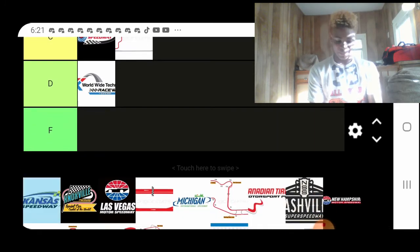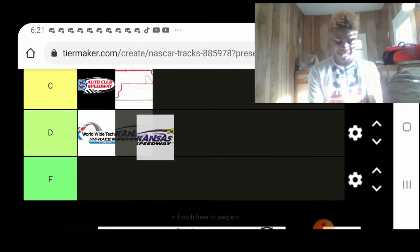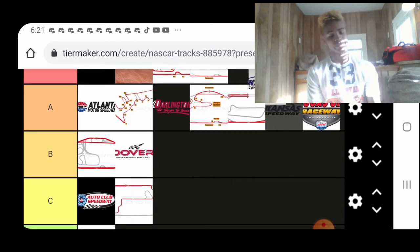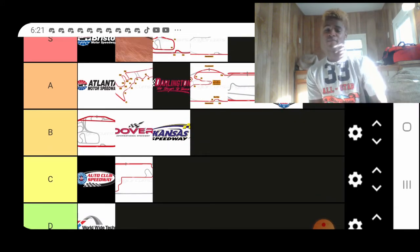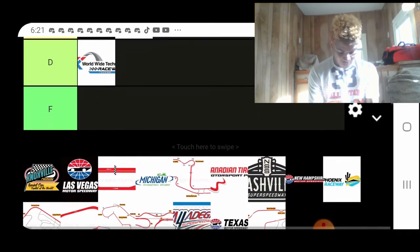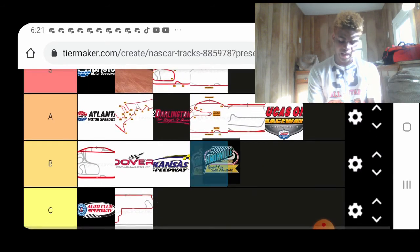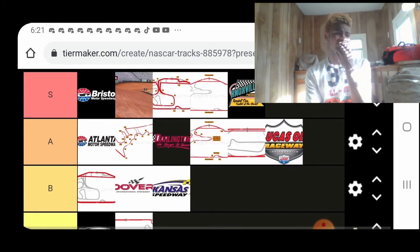Kansas — I don't know what's up with Kansas, but they be having some of the biggest crashes. Truck-wise, I might have to put it at B-tier. It's definitely one of those good one-mile tracks with good racing, but they be having some fiery crashes. Knoxville — I heard it was a pretty good dirt track. It sucks that the trucks aren't going to Eldora, but as a dirt track I would put Knoxville at S-tier. I think I saw a race once on Speed that showed dirt races, and I think I saw one at Knoxville — it's a pretty good track.